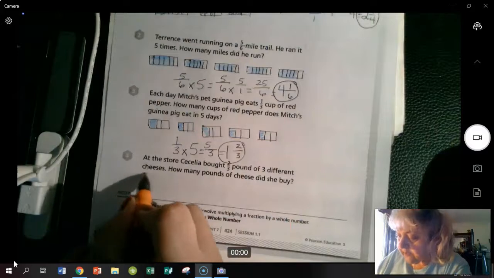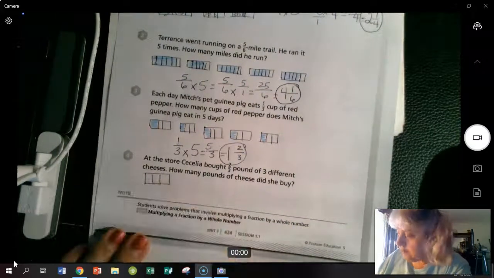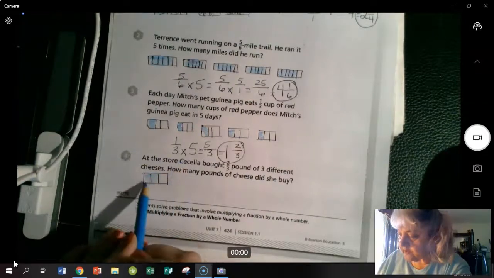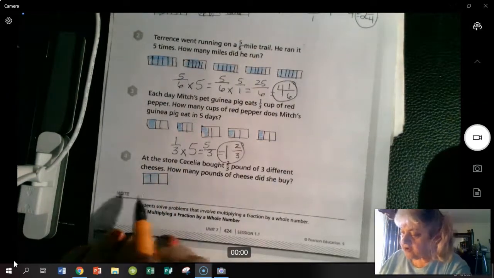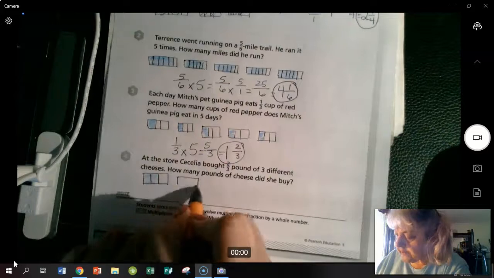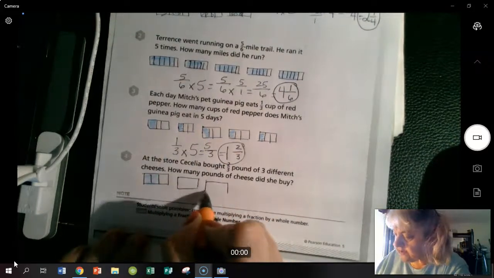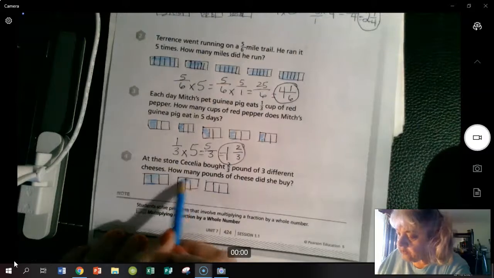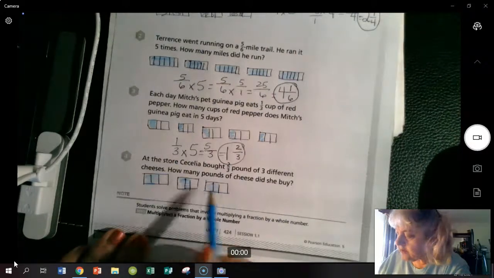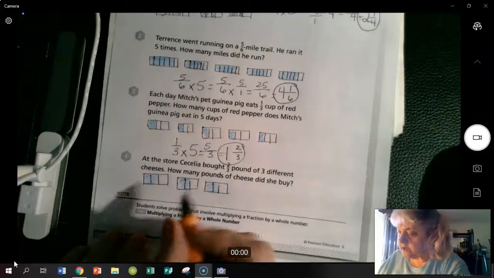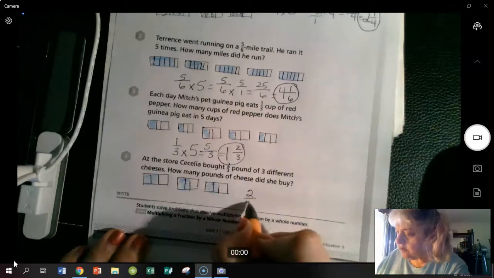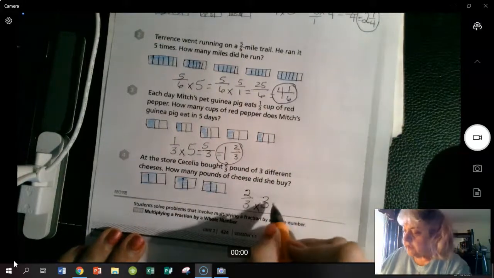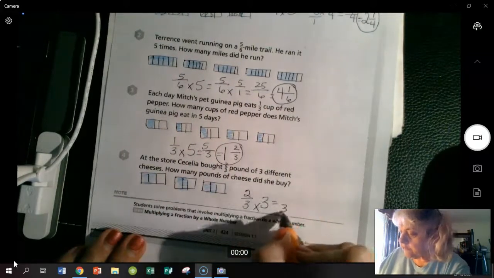Well, I'm first thinking, how would I represent 2/3? I'm going to use a rectangle, my favorite source of representation, to stand for the cheese. And she bought 3 different ones, so I know that I'm going to have 3 representations. Again, forgive my art, you know I'm not a great artist. And on each one, I'm going to represent 2/3. So what's our equation? Our equation is going to be 2/3 times how many times? 3. Okay? So I know that my denominator is going to be thirds.